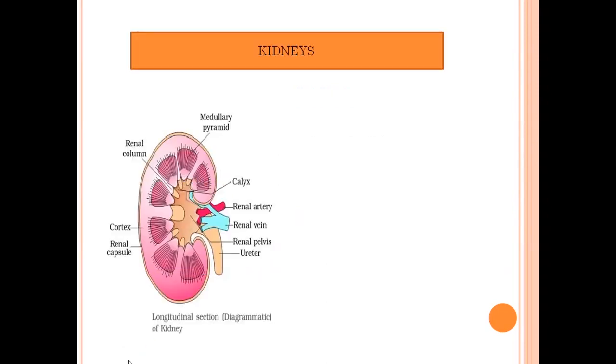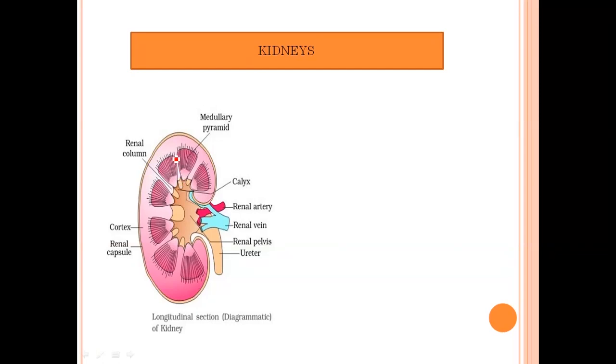Now coming to the structure of kidneys. Kidneys, as you all can see, have a bean-shaped structure. A pair of kidneys are located in the abdominal cavity towards the dorsal side, the left kidney being slightly superior in position in comparison to the right kidney. This is seen because of the presence of the large-sized liver on the right hand side, because of which the right kidney is slightly inferior in position in comparison to the left kidney, which is superior in position.